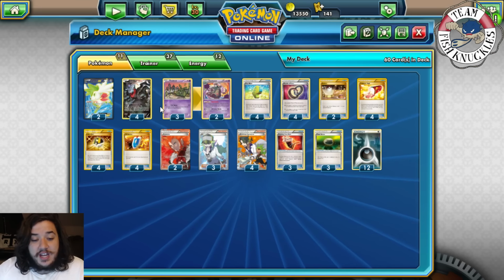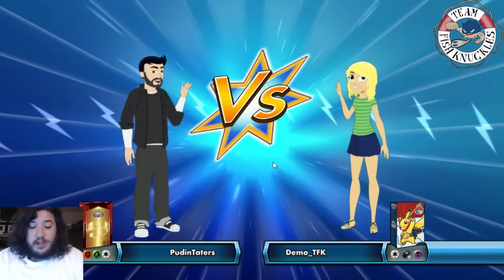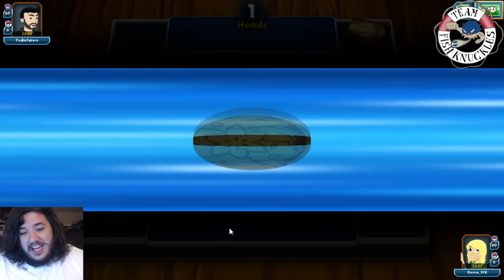Can Darkrai Garbodor work or not? Remember, not Darkrai EX, Darkrai from Generations promo. Alright guys, let's see what happens. My opponent is playing a fighting, grass, and color stack, which we are weak to fighting, so we'll see how this happens. So go ahead, like always, and let's see what's going to happen.